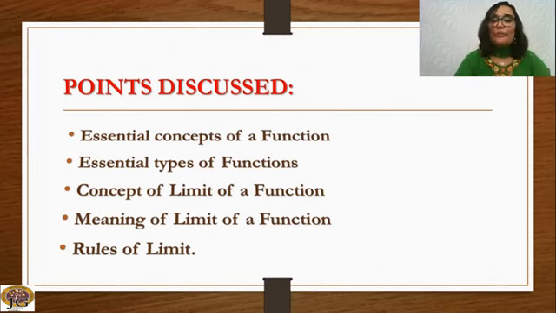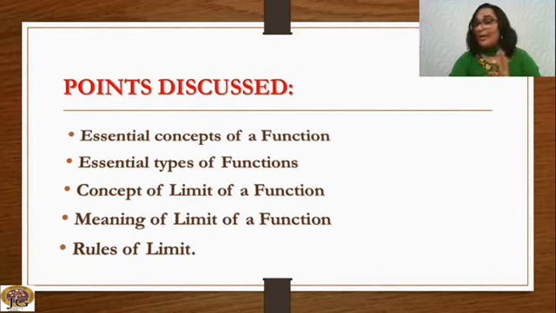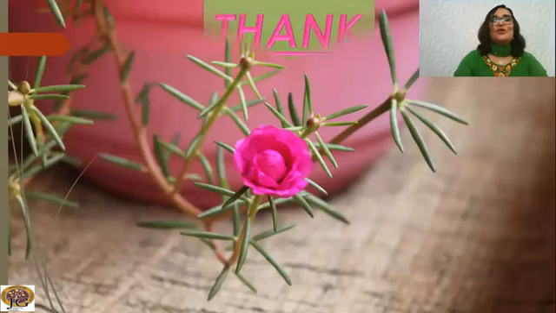Great. Then we saw the concept of limit of a function, followed by the meaning of a limit of a function. Here मैंने आपको क्या बताया? X arrow A हम नहीं बोलेंगे, X tends to A बोलेंगे, right? And if f(x) is your function and L is, as X tends to A, the limit is equal to some number L. That was the definition of it. Then we saw the rules. Oh, the rules I'm sure are very clear in your mind. First rule कौन सा था? Plus and minus का. Very good. Second rule कौन सा था? Product, multiplication का. और third rule कौन सा था? Division का. Very nice. I'm so happy.